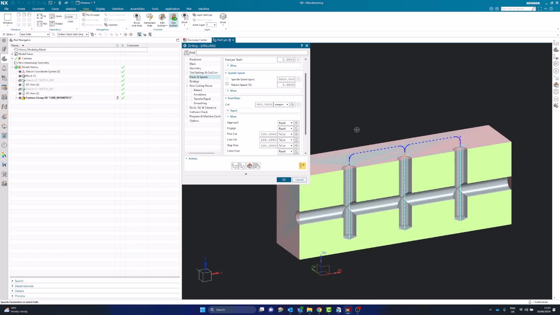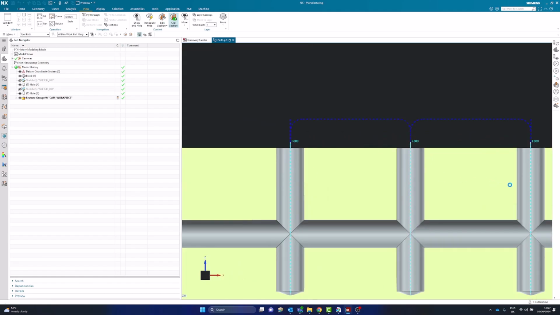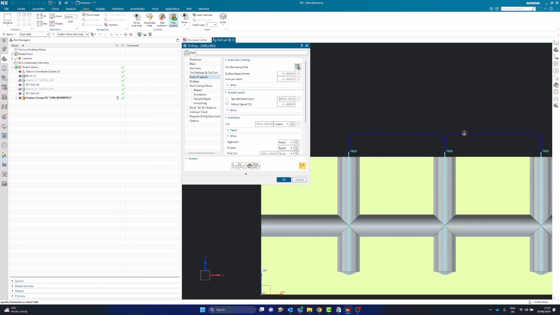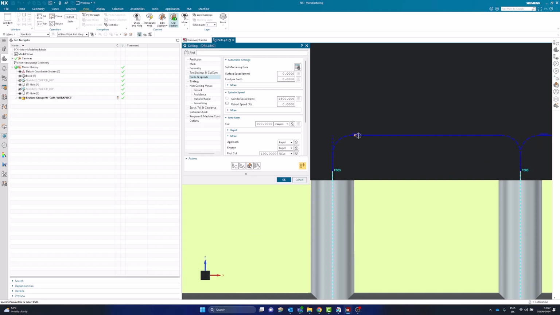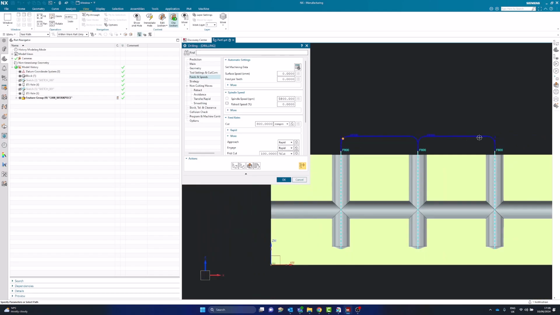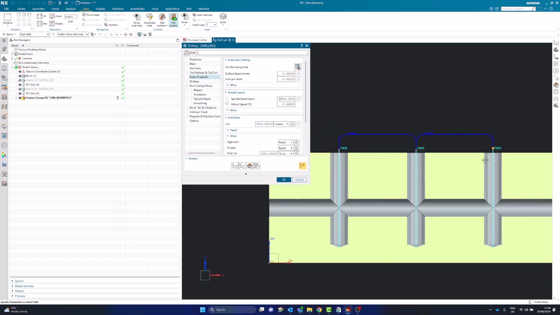Now if we start tampering with this a little bit, let's say we don't want the traverse to be 100 or rapid. We want to do it as a percentage of cut. So let's have a look at traversal. Let's change it to, I don't know, millimeters per minute, and we'll put 5,000. Now you can see that instantly updates. So now you can see we've got a feed rate of 5,000 for the traversal cuts, and then as soon as it comes to 1 mil above the job, it changes to a feed rate of 800. So that's one example there.